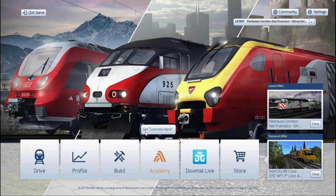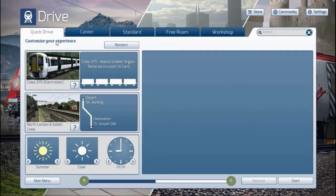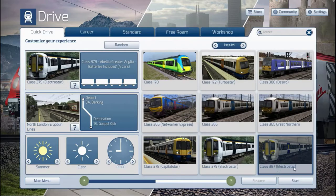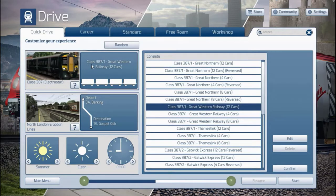I'm sorry if I was talking and then cut out — the recording software I'm using can only record gameplay, not the actual desktop; the desktop is a different program. After you've done that, go on to Drive and then just wait for it to load. You have to find the train — if you've got so many trains it'll be difficult to find, but it'll just be listed as 387 Electrostar. And then you've got Great Western Railway.